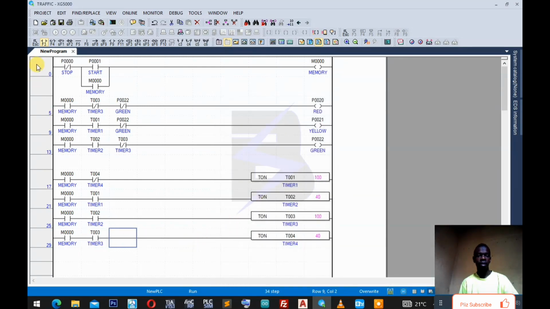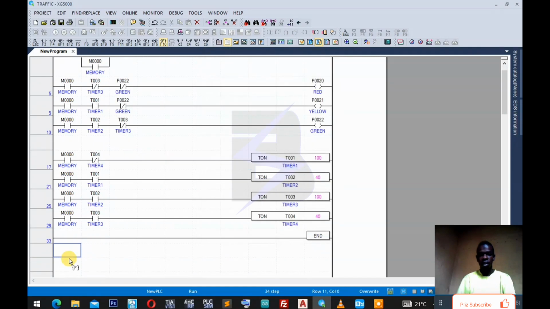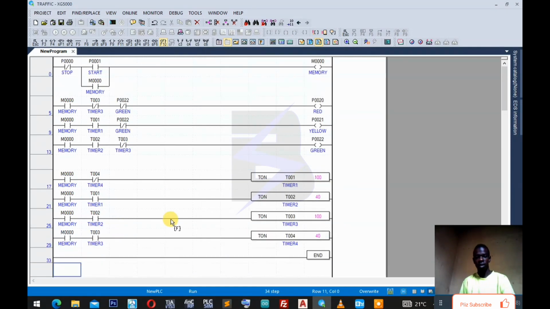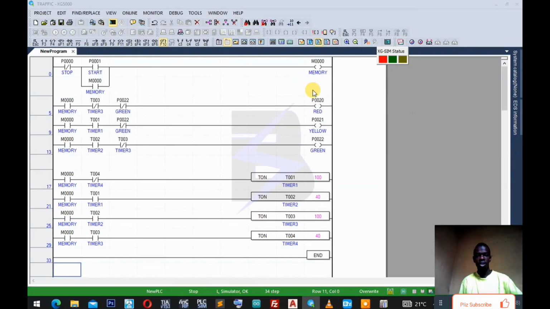Are we getting? So I think now allow me to have this instruction around here, which is end. That means our program ends there. I don't think you got an error. Let's try to simulate and now see, before we build for it an HMI control, before we give it the graphics.